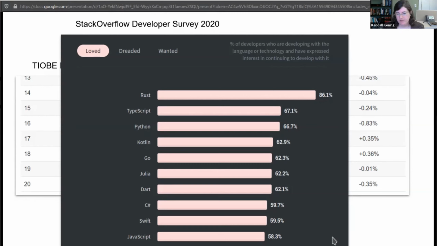But I think something you can take from this is that Rust does make some big promises in terms of having both things that you normally have to trade off, and it's kind of coming through on those promises. So this metric, if you read it up in the corner, is the percentage of developers currently developing with that language who want to keep doing it. So it's only of the universe of people who are already writing Rust, most just think it's really great and want to keep doing it. So that's a pretty sweeping endorsement.